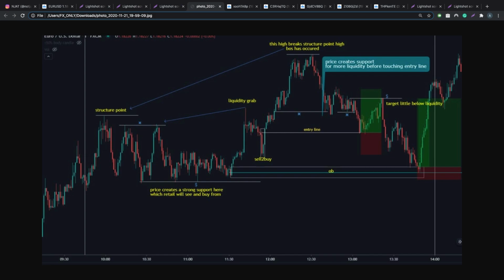What's the other bits on this one? Yeah, so obviously we mentioned this before, but again, OBs that have a reaction but don't cause any breaker structure follow through just become liquidity, as we see on this chart here. So this larger OB that we have in the middle here, we got a reaction, which means that this obviously isn't an OB, but the cause of this was just to create future liquidity to move lower and to mitigate out of the position which was higher. So as we see, OBs working together here as well. Exactly.